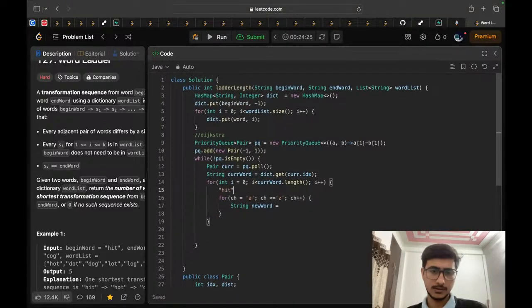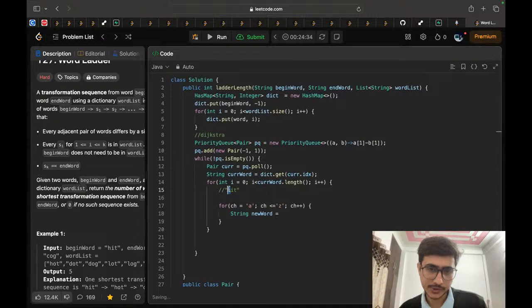Let me take it here. And I need to change this h with this character. So I will take the substring before h and the substring after h.